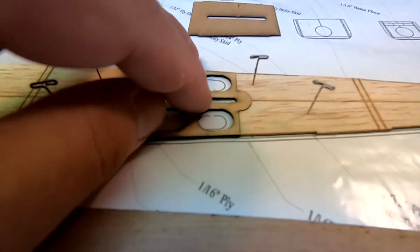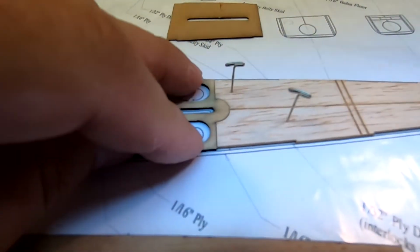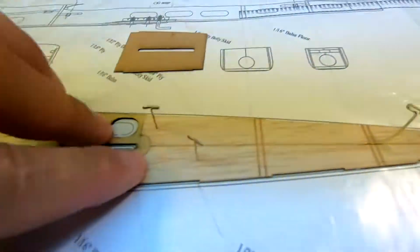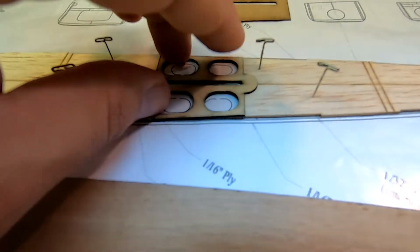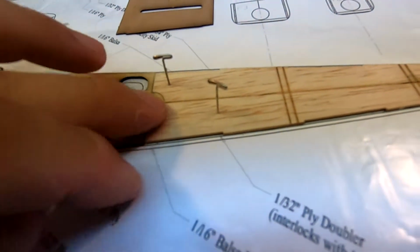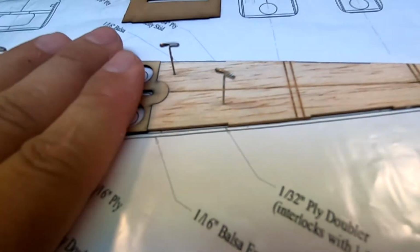Now, as you can see, it kind of moves a little bit on this surface here because the plywood may have a little bit of curvature. So I'm going to hold this down, and I'm going to use thin CA to tack this seam here, and then likewise at the front, and I'll probably apply a little bit of gap filler here and hold this down with a piece of clear plastic just to make sure that everything stays in place.